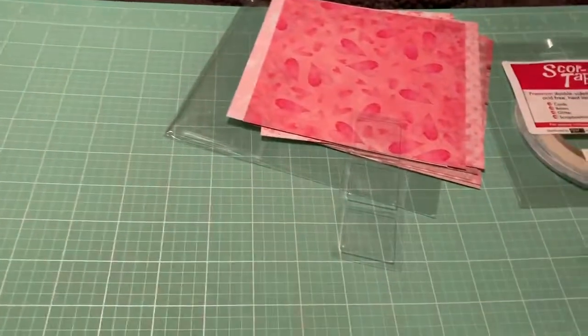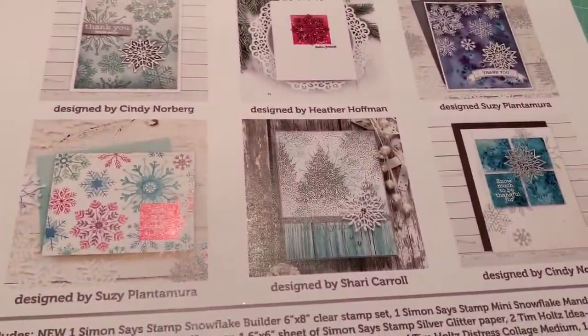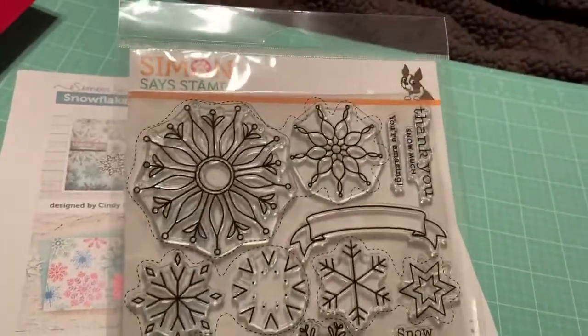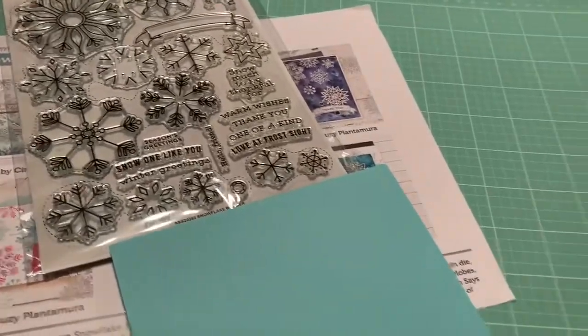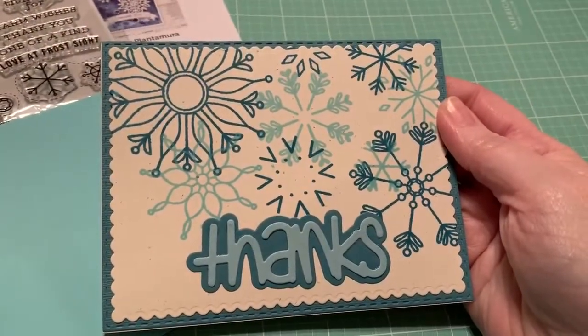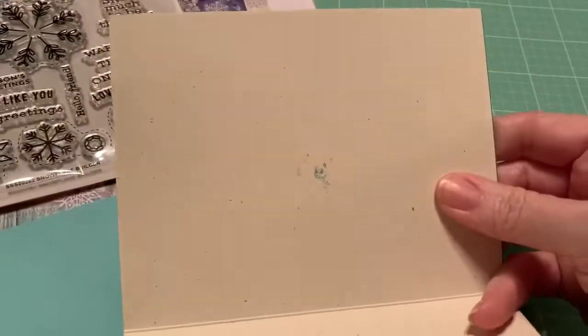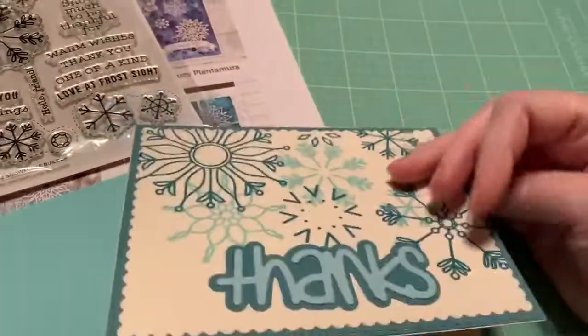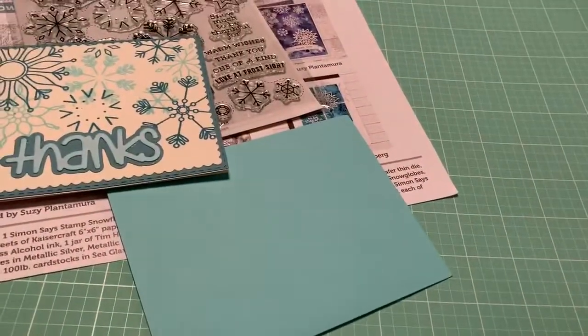I want to share with y'all last month — well, it's still this month — January's kit. But I made one card, just getting back into things guys, bear with me. This was the kit, the inspiration sheet, and the stamp set, just to re-familiarize you guys. And I made this card. I made a boo-boo on it of course, but I was going to share it anyway. Just a simple card. You see up there? Oh my gosh. But it says 'Thank you Snow Much.' It was just fun. Alright guys, thank y'all for watching. Talk to y'all again soon. Love you much. Bye.